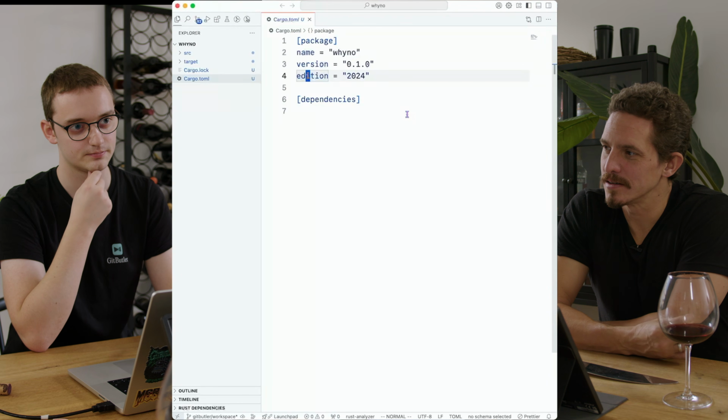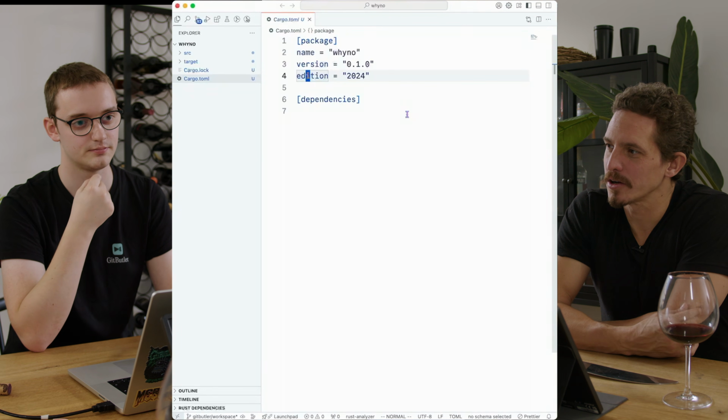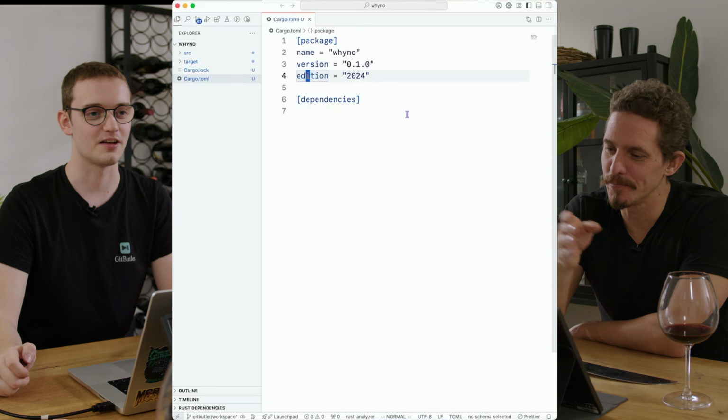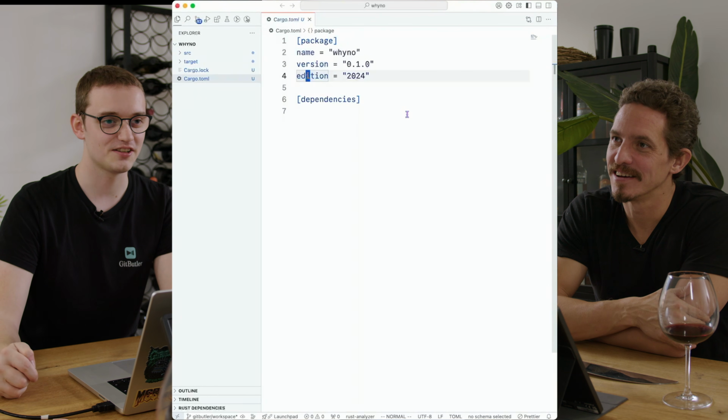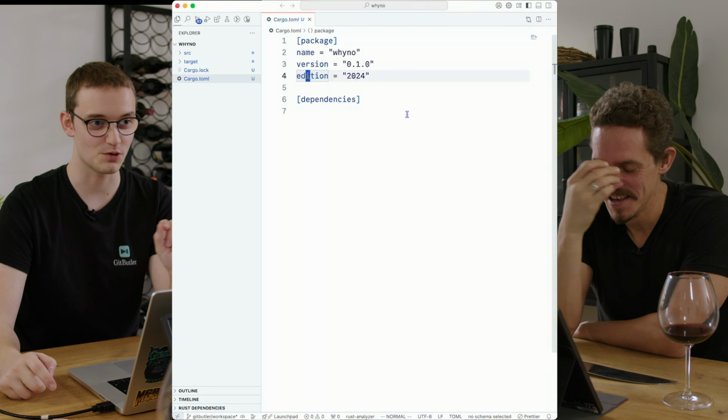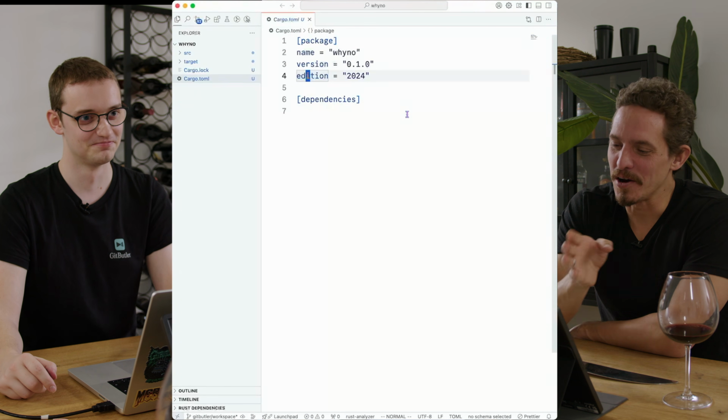It's hard to say that the Rust borrow checker could be easier to work with than it is currently. But no, I think it's hard to say that the Rust borrow checker is harder to work with. It's always easier. All right, fair enough.